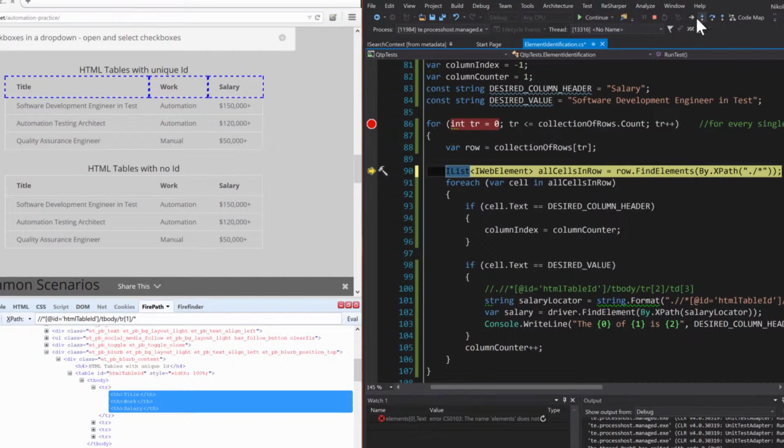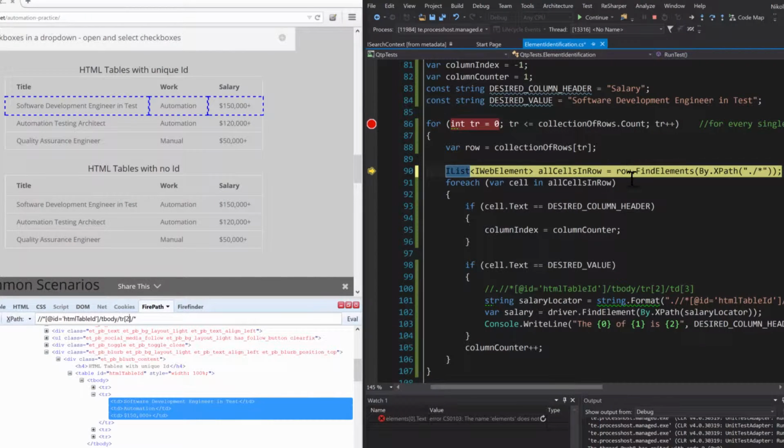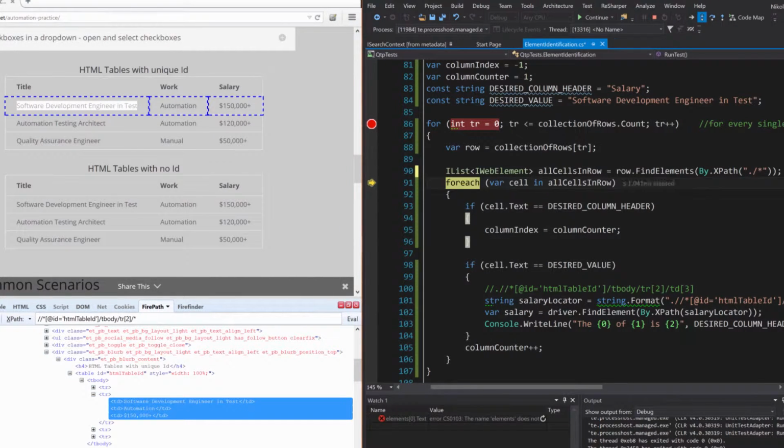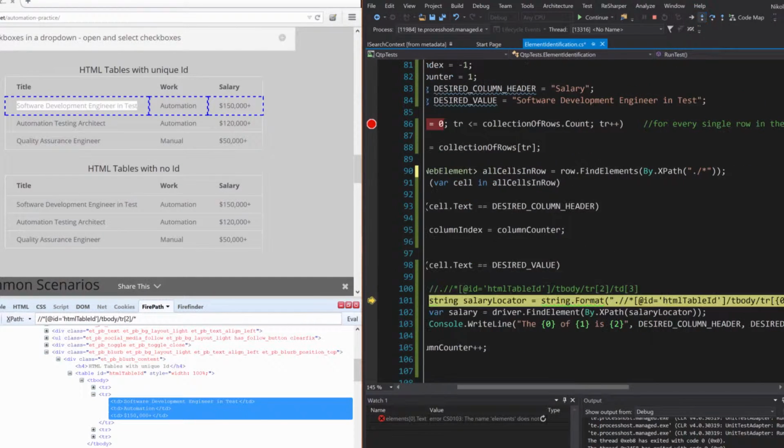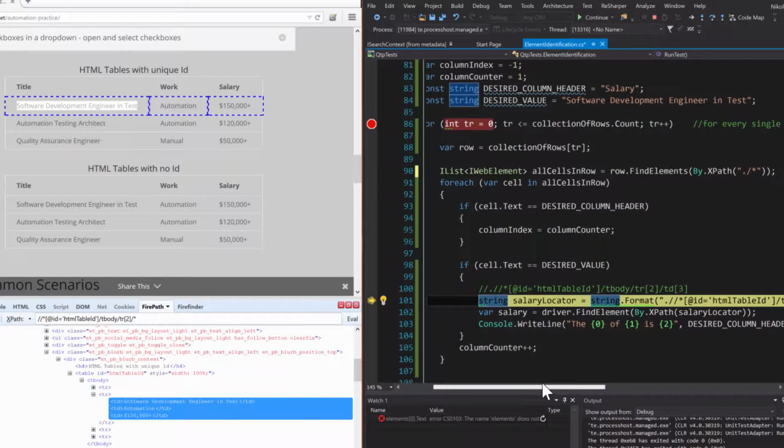So let's step through that. We're looking at this guy, and the same thing is going to happen here. Now we're going to step through cell by cell. If the text matches this, then we're going to process it. It will match on this first iteration for every cell in all our rows. If the cell matches the column header, which it won't, because that will only happen one time, only for the column headers. Now we're checking if it has our desired value, which is software development engineer in test, which it does. And so now what we're trying to get to is this right here, right?